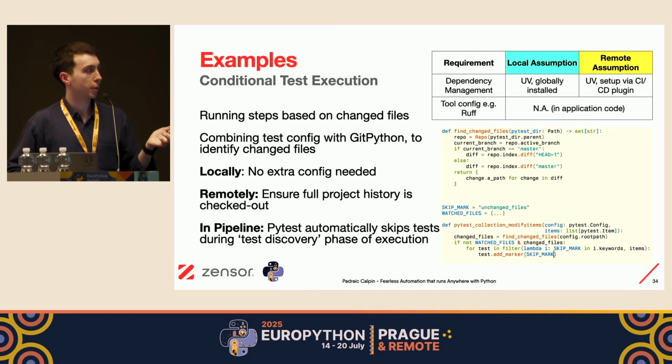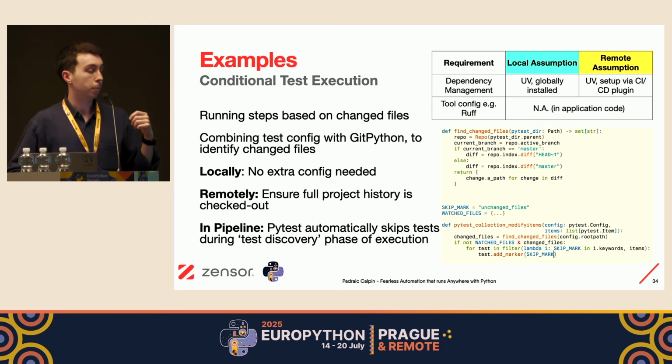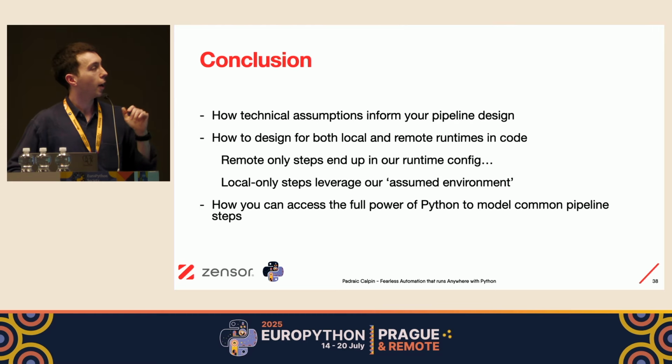What do we need to do to make this run correctly? Locally, no extra config is needed. This should just run straight away. Remotely, you might have to make sure that your full history is checked out. I hit this issue myself. GitHub Actions, by default, does a really thin checkout of just the most recent change of your commit. If you want this to work correctly, you'll have to make sure that you've pulled the full history. But once you've done that, you've reproduced what previously was a runtime-only provider in a completely agnostic and portable way.